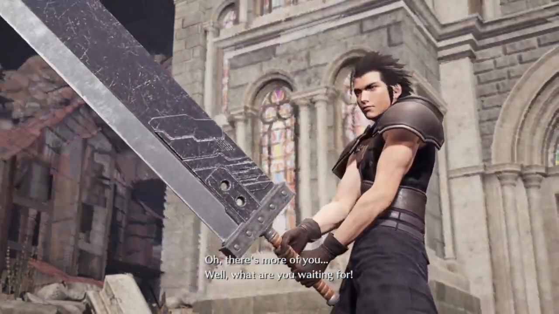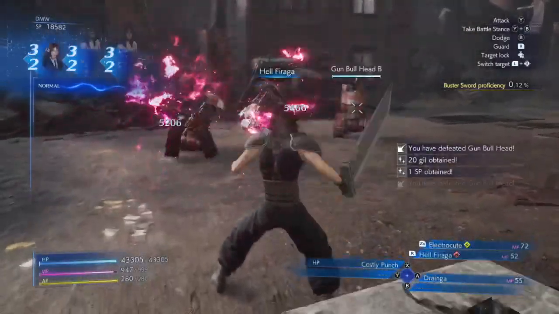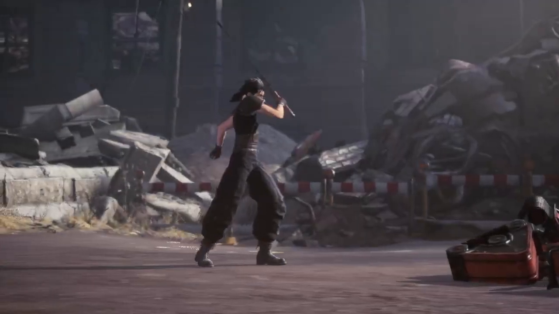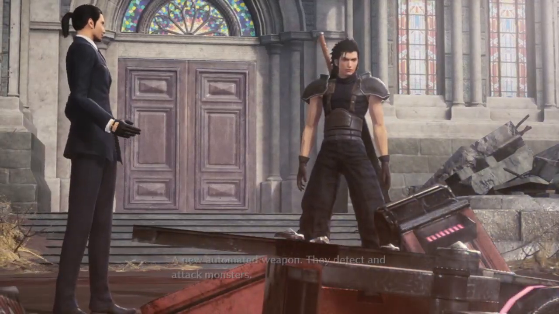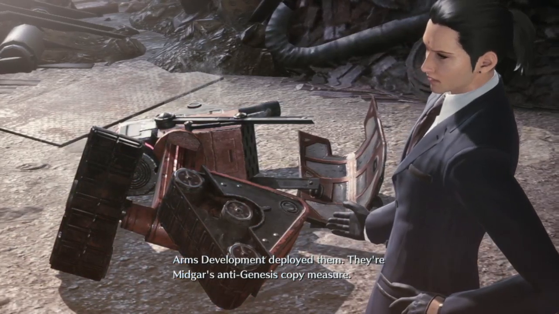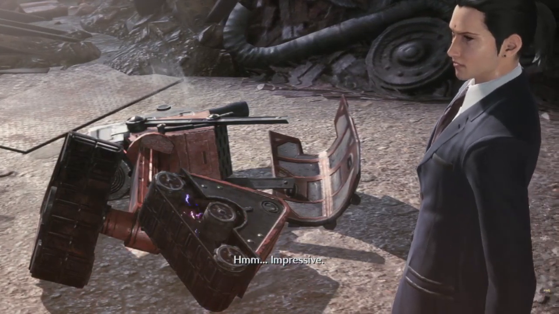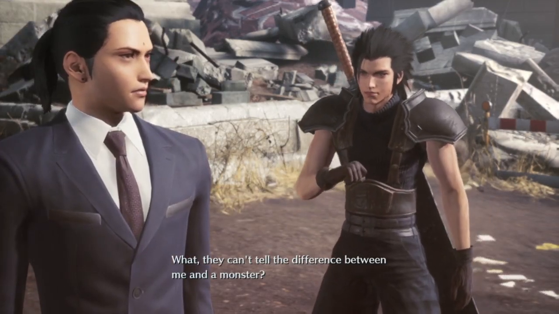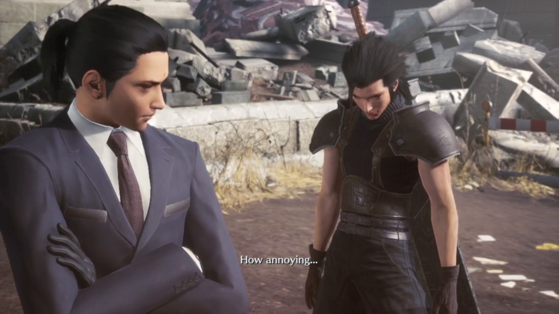There's more of you. Well, what are you waiting for? Activating combat mode. Conflict resolved. What are these? A new automated weapon. They detect and attack monsters. Arms Development deployed them. They're Midgar's anti-genesis copy measure. The copies inside Midgar have mostly been eliminated by them. Impressive. But then why did they attack me? What, they can't tell the difference between me and a monster? No, not currently. How annoying. They'll fix it eventually.